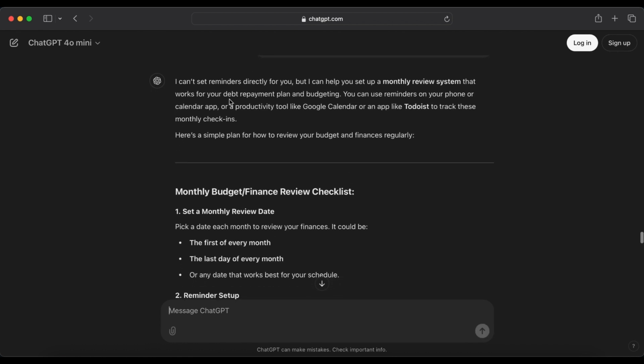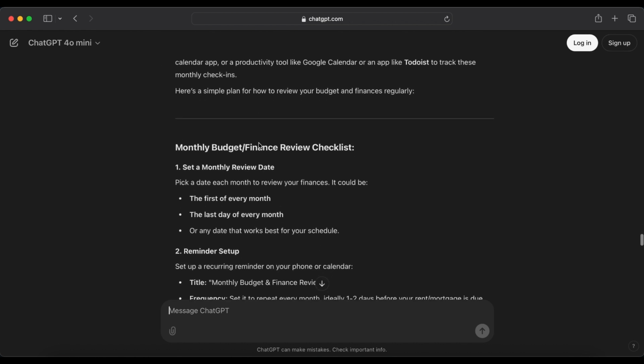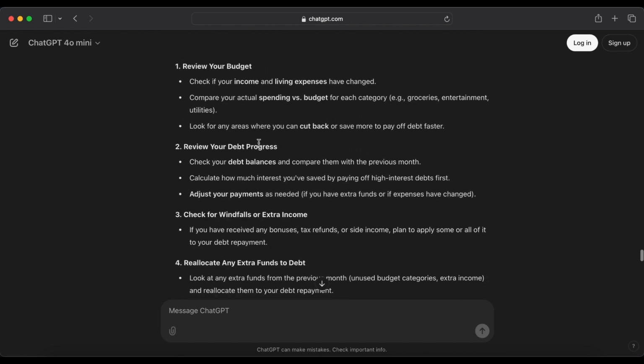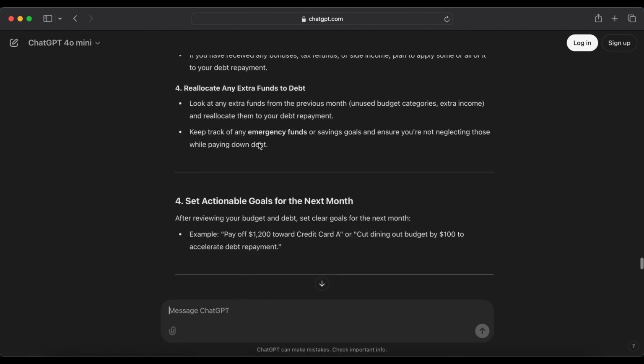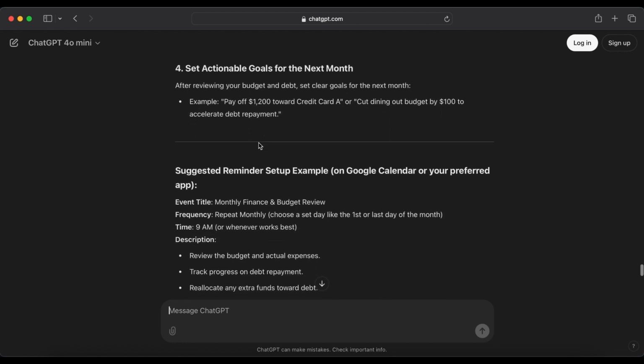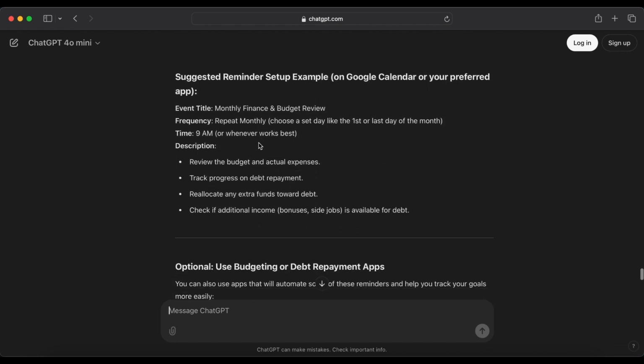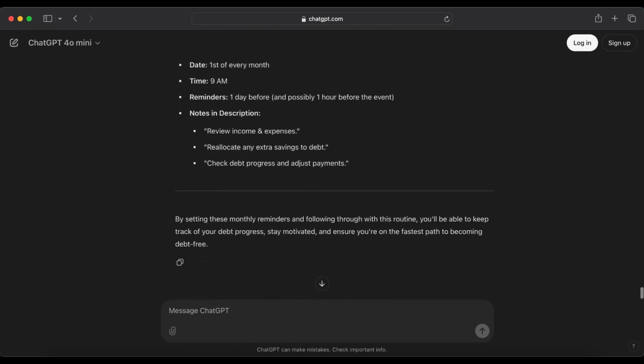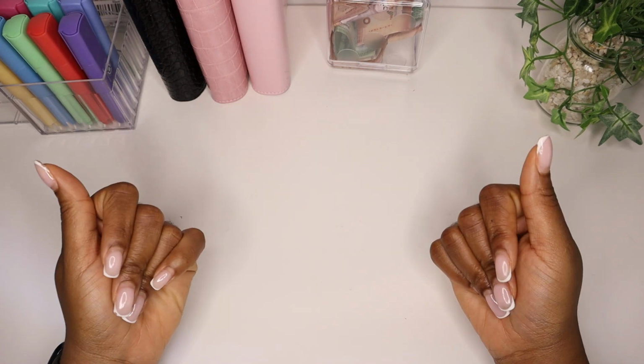But I think if you sign up and have an account, there is a way that ChatGPT can help you keep track and help you set that reminder in place. In my next video, where I'll be talking about my own personal debt story and my debt confessions, I'll show you actually what it was that ChatGPT offered me. But yeah. Okay, we're back.